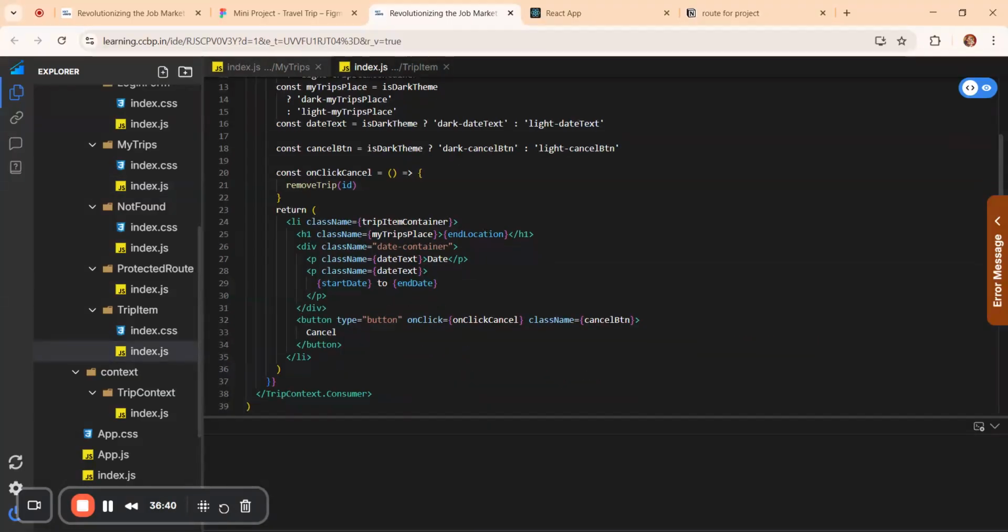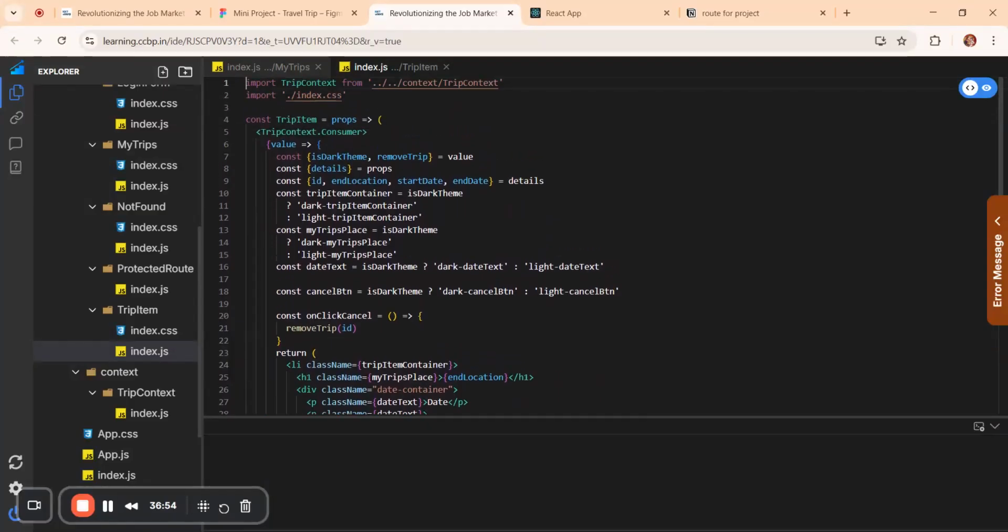Here we keep the end location, date from start date to end date, and if we click the cancel, we'll be using the remove trip value from travel context, and each active for toggling between light to dark. This is same for all components.